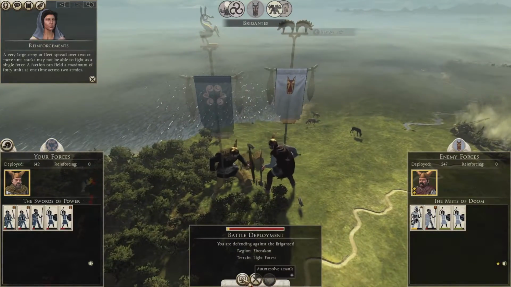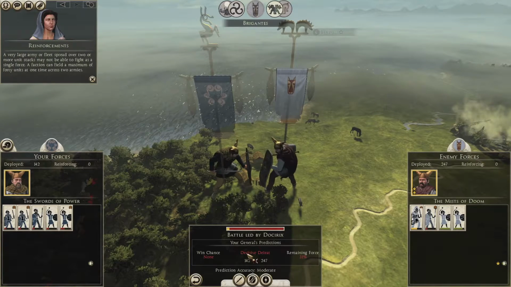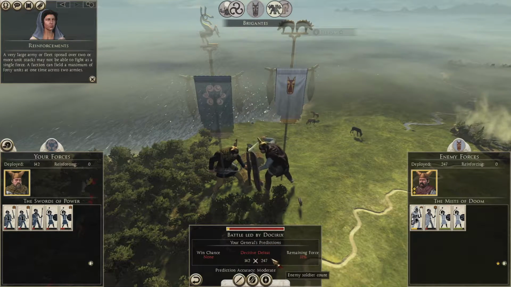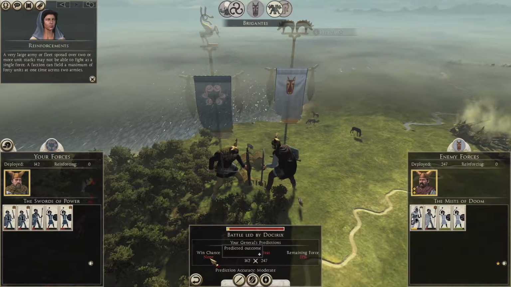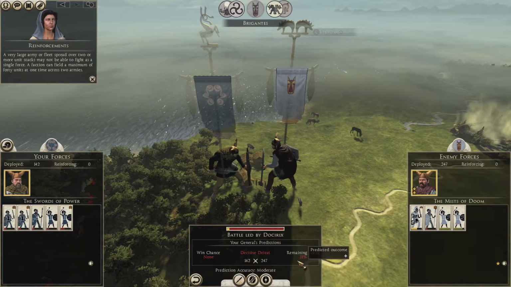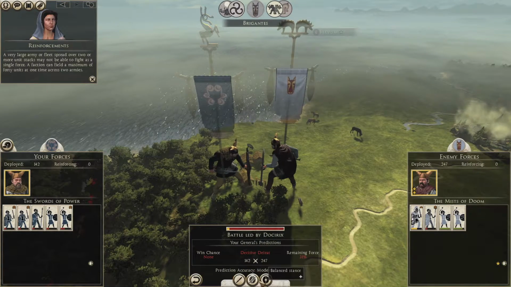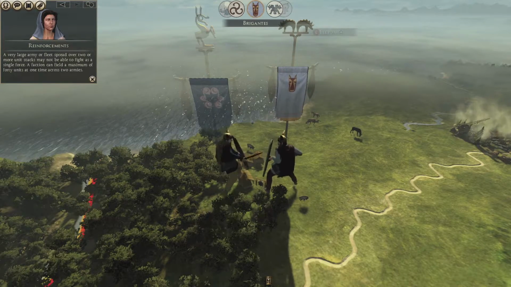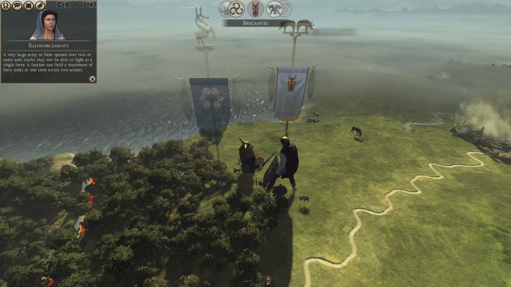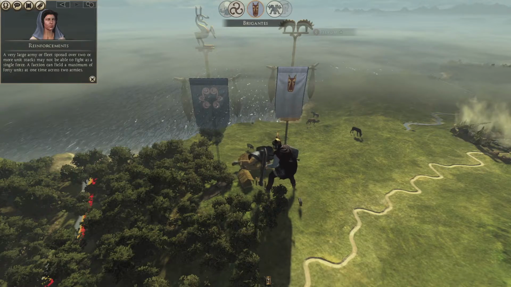Right, we're just going to have to auto-resolve that. And that was pretty much guaranteed to happen. We had none. Our win chance was none. So we had a decisive defeat. And I think we'll just go into a defensive stance. And we've been stabbed in the knee. Oh no. Oh, dearie me.